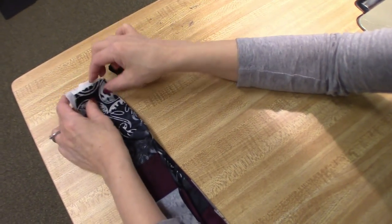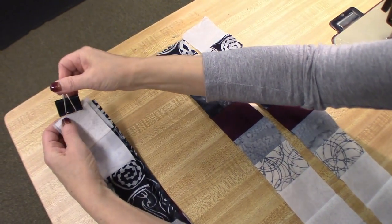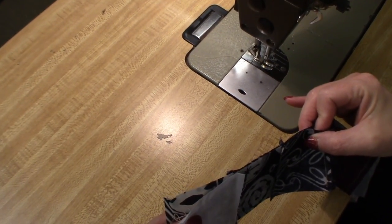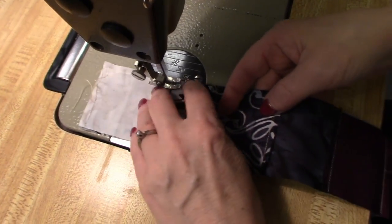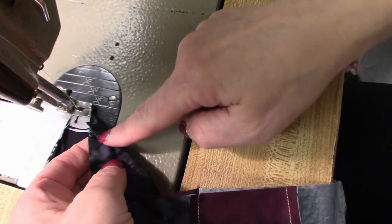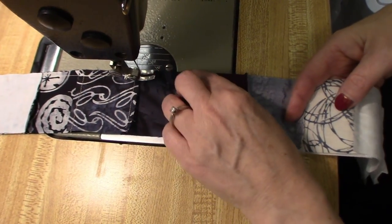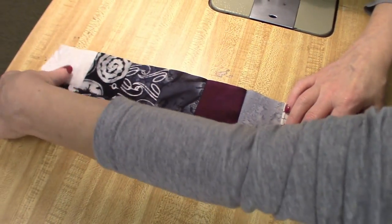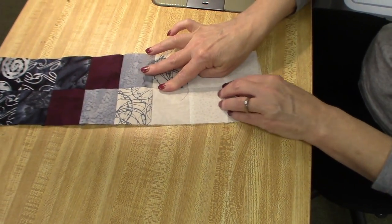We're going to take the first two strips. Take this one and put this one to the right of it, then clip them back together. Each strip I add on is going to go to the right. Put them right sides together — you'll see that most of your seam allowances will be alternating already. Use a quarter inch seam. You want to make sure that your seams are all lined up. I can feel it with my finger — the back seam allowance going down, the top going up, and I can feel that they're meeting. Now I'm going to open this up and finger press the seam allowances to the right — give it a hard finger press and they will stay nice and flat.